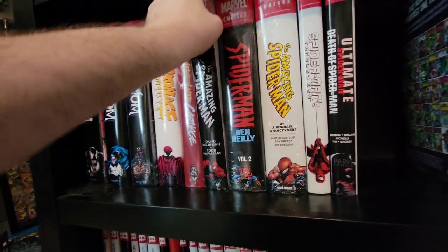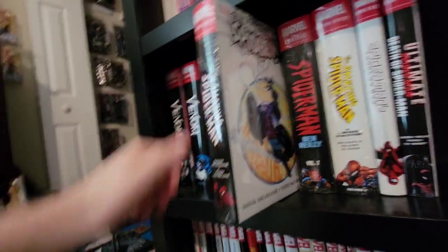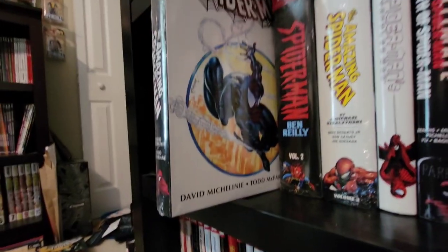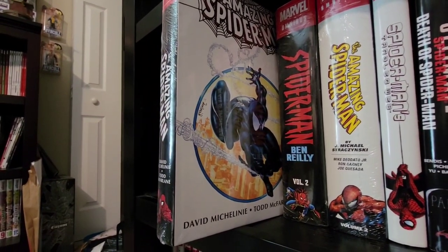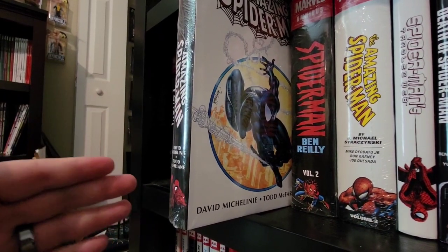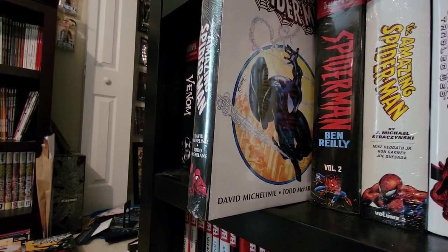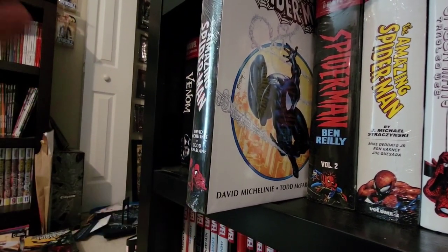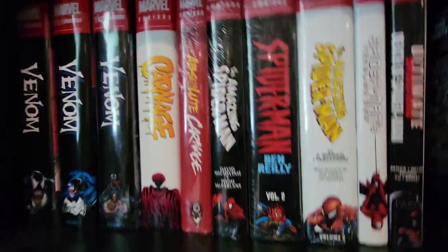This I just got the other day — super excited. This is Todd McFarlane drawing Spider-Man, kind of where he started. I've never read these and I'm excited to. I've heard a lot of good stuff about this run. I'm also trying to get the Stern run next, and I'm going to pick up the McFarlane-written ones — not expecting great writing but just for the art alone, some awesome stuff.